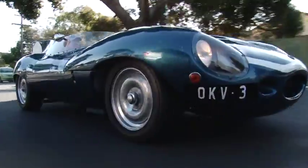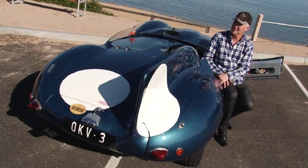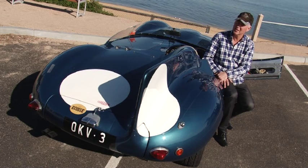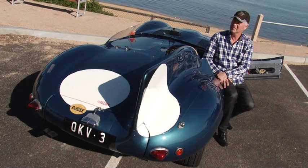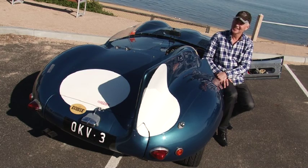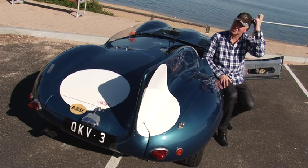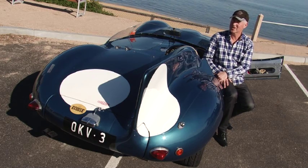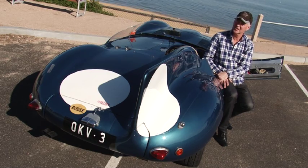Having raced them for a few years now, they're a pretty solid engine, and I think the 3.8s and 3.4s were as well. They rev higher. These probably provide more horsepower and torque, but there are a lot of them around, so I think the biggest advantage is there's no trouble finding another engine, and you really can rebuild it without too much cost.